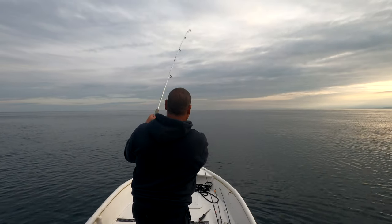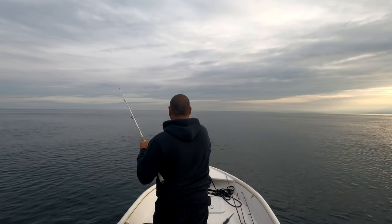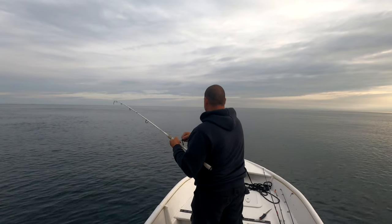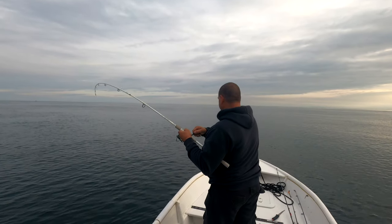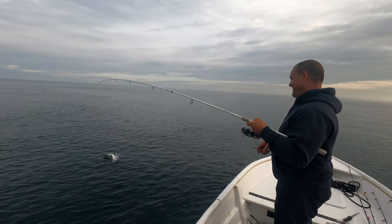Hey! Hopefully he stays on. But yeah, that's his second bass on a surface lure. It's absolutely amazing. What do you think, Lee? Oh, brilliant. Loving it. Look at that. Living the dream.